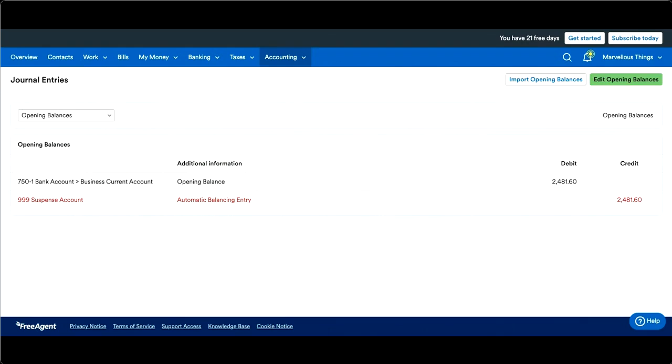What we want here is the figure for unpaid invoices as at the start of the day on your FreeAgent start date. Your business might also have owed money to some of its suppliers. We call that figure trade creditors or accounts payable. It's the unpaid bills your business had as at the start of the day on your FreeAgent start date.